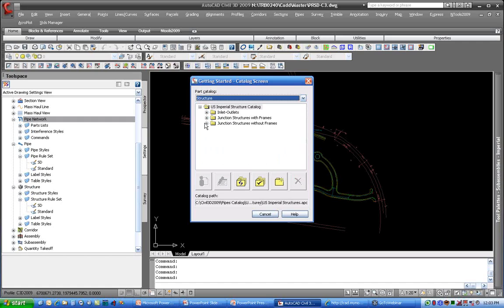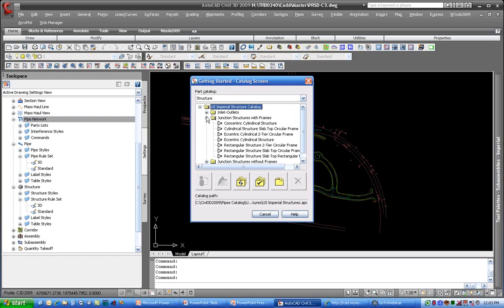Let me switch over to the structure. In the structure catalogs, they've sorted them out by inlet-outlet structures, and these are both head walls. They don't have any flared end sections just because they're real complex to model. I've seen it done, and if needed, give me 2 weeks, and I can probably figure that out. Then junction structures. These are going to be our inlets and our manholes. So you can see we have concentric, circular, or cylindrical. Those would be our manholes, and then we have rectangular, which would be our drop inlets.